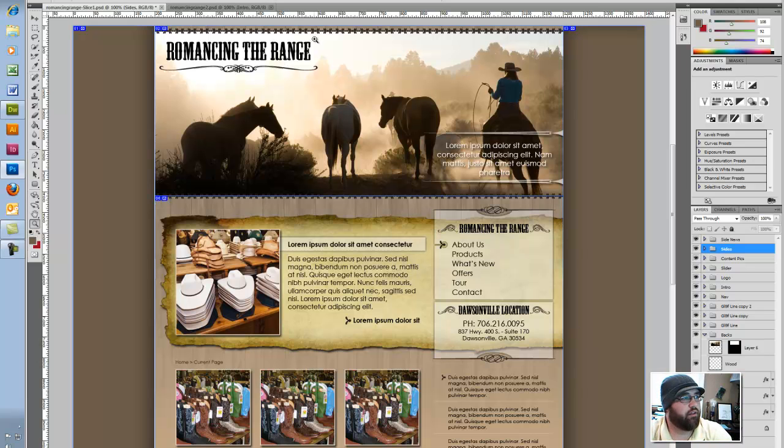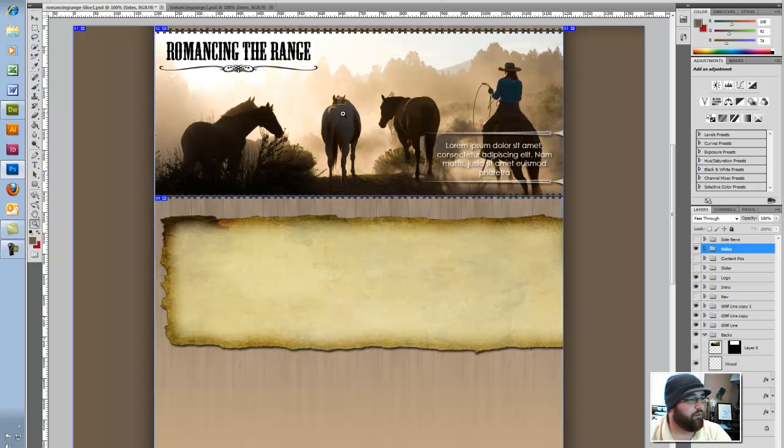Alright, so I'm going to start with something easy. We're going to start with the logo. It's an easy first base thing that we can do to kind of get everybody used to the idea of playing with transparency layers, and that's where we're going to go from here. Here we are. We're down to what we really need to start looking at for the header part.